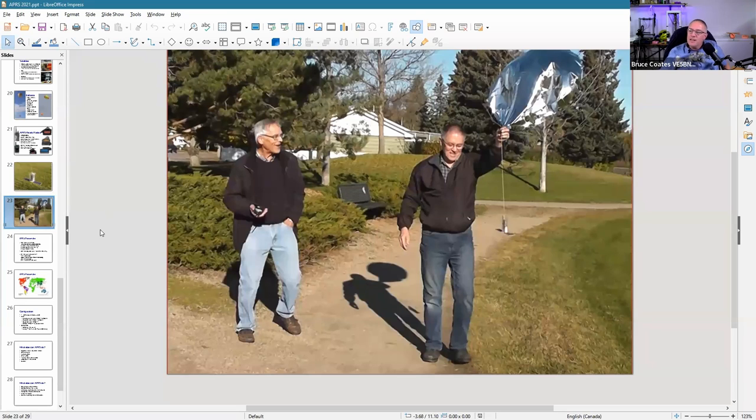I've flown three of these. The first one disappeared off into the North Atlantic off Newfoundland, never to be heard from again. The second one took a right turn through the States and landed in Georgia overnight. And in the morning, the sun hit it and it took off again. And then it finally landed in South Carolina, where it stayed. And the third one, which was flown the same day we flew our voice repeater, developed a leak and landed in Last Mountain Lake, about 100 kilometers south of Saskatoon. So never to be seen again as well.